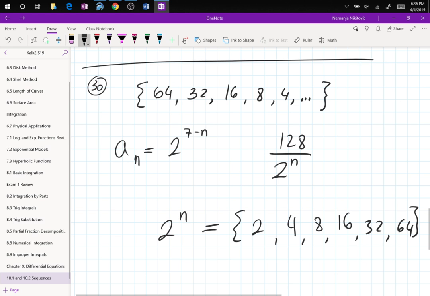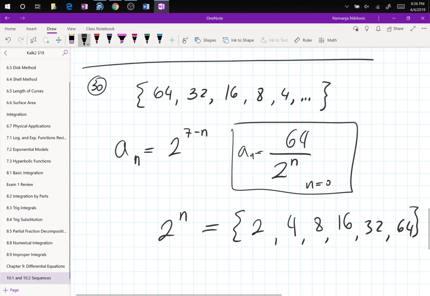Well, when I start with 0, then it's 1. If you start with 0, yes. So if this is 64, and you start with n equals 0, then 64 divided by 2 to the n. So this could also be a solution, but you have to start with n equals 0. This is another solution when n starts with 1. Perfect.